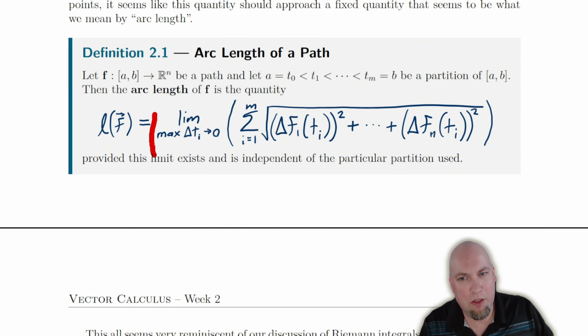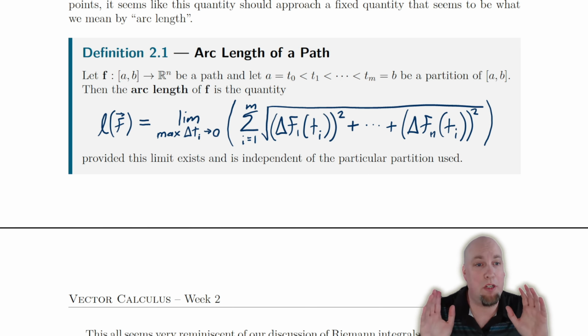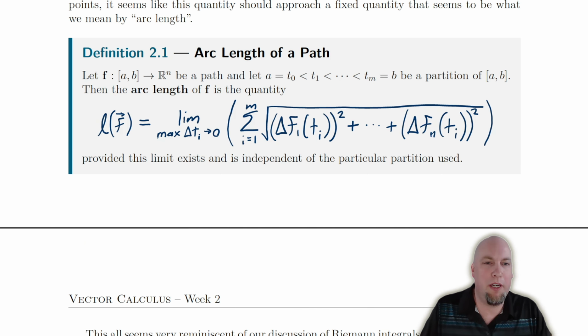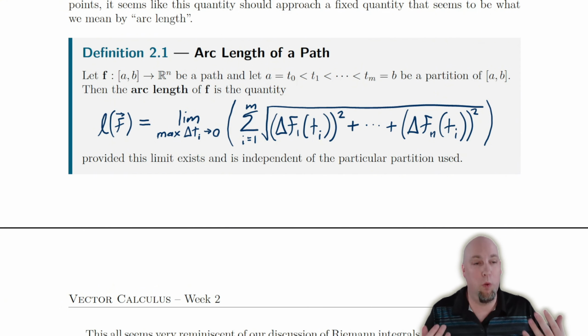But then, how on earth do I compute the limit of this junk? And furthermore, I just don't want to compute the limit of this junk. Even if I were able to figure out how to do it, I don't want to. That sounds awful. There's got to be a better way. And there is, and that's what we're going to do now. We're going to take this formula here and turn it into something actually workable.